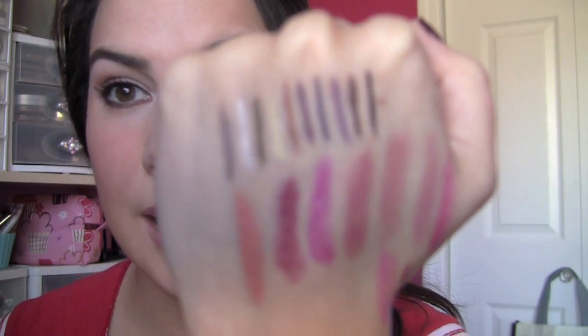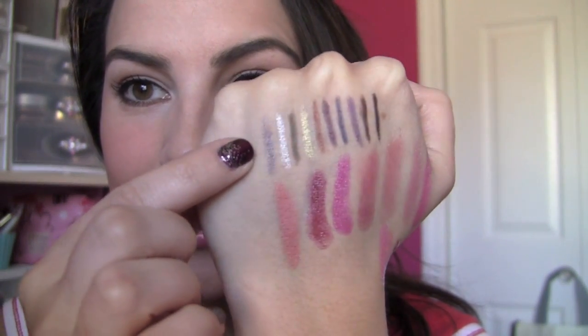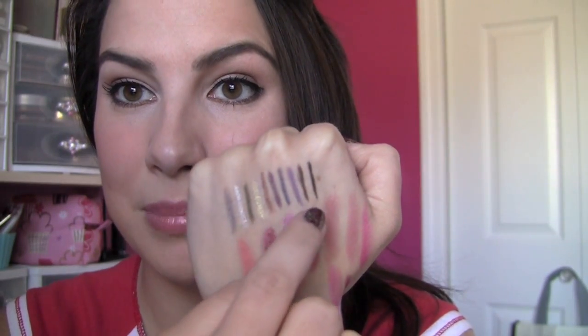So I've gotten them all swatched here on my hand. I don't know if I'm going to be able to remember all the particular names, but they have a shade called Satin Taupe, which is this one right here. They've got a silver, a forest green, a gold, a copper, plum, black cherry, navy, dark brown, and black. Those aren't the exact names, but that's basically what they are. And what's so cool is how long wearing they are, they're not going to go anywhere. I am super excited to start using maybe one on the top and a different color on the bottom and mixing and matching.